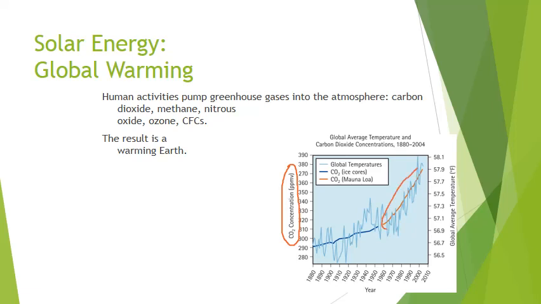This in orange here are records from Mauna Loa. A guy named Charles Keeling, back in the 50s, set up an experiment and a recording station in Hawaii measuring carbon dioxide in the atmosphere. And then we can even go further back by using ice cores to determine the carbon dioxide concentration. And what we see is a steady increase in the amount of carbon dioxide. Carbon dioxide is indeed a greenhouse gas, and therefore it has contributed to an increase in global temperatures.